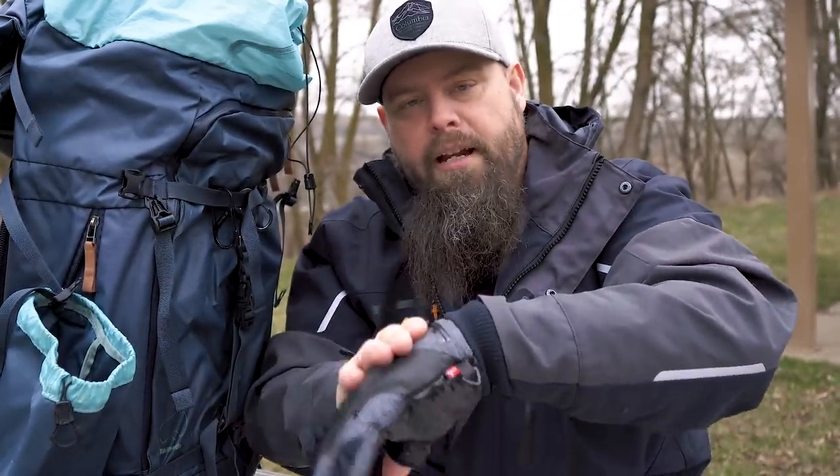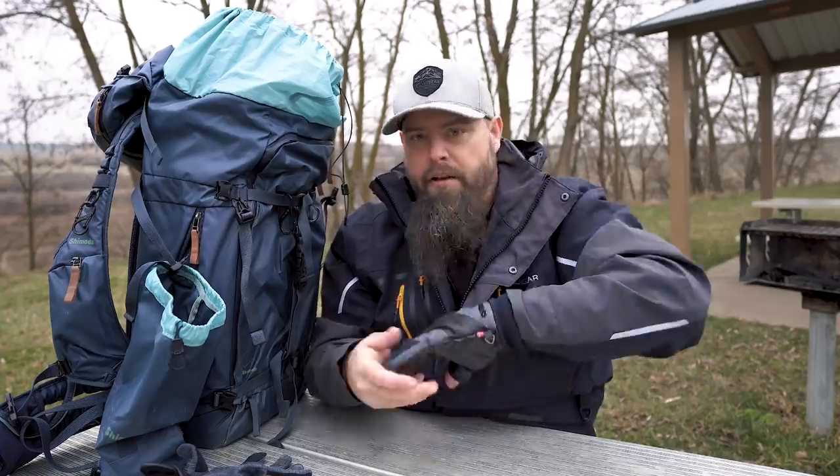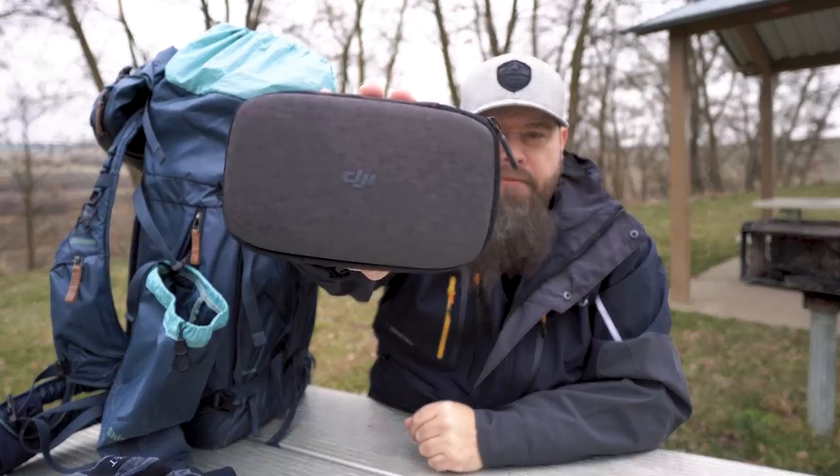You still have the zipper pocket for a hand warmer on the back of your hand. And really nice when it's cold, but not super cold. Love these things. So in here, I also keep my DJI Mavic Air.